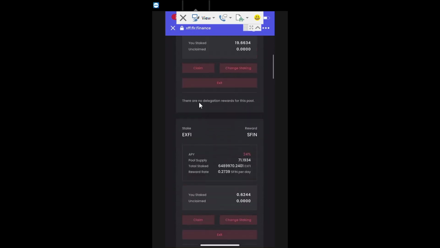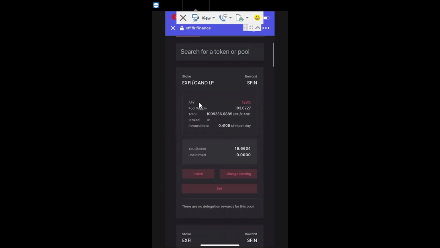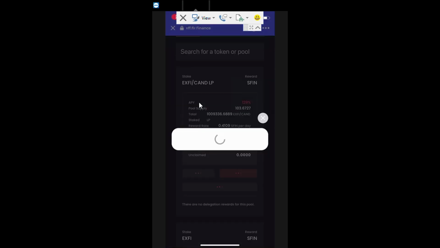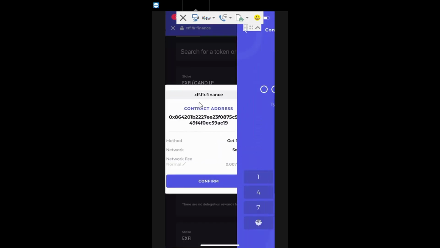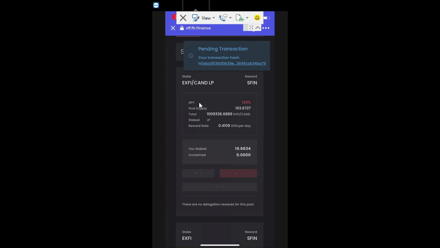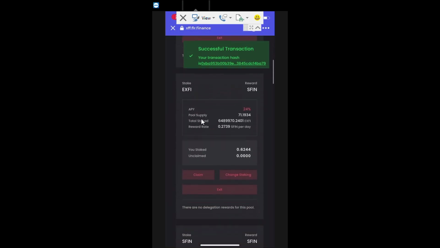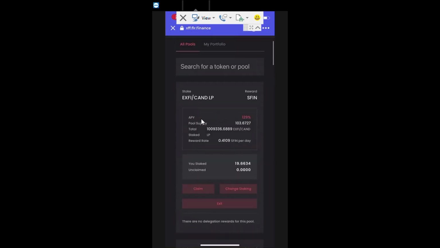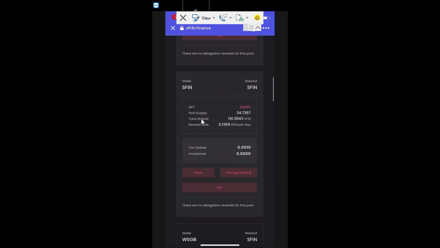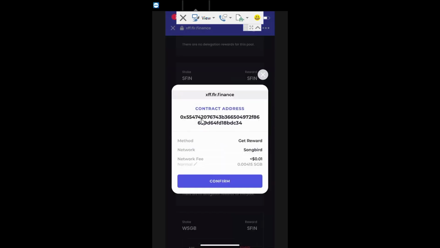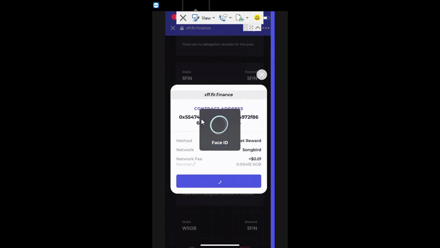My method is I claim every 24 hours in these pools. So I will go to each of these pools every day and claim. I'm going to come to this double asset pool I went into and claim my rewards. I already claimed today because I was trying to show the example through the video, but it didn't record, so there's really nothing to claim here because I just did it. But I'm going to claim from the double asset pool, this single asset pool, and then I'm going to claim my rewards from the actual SFIN governance pool as well.